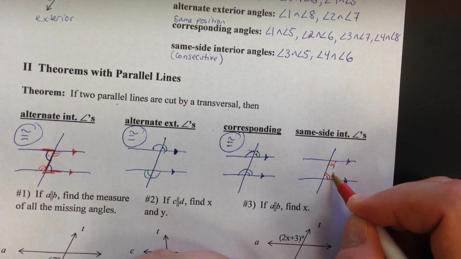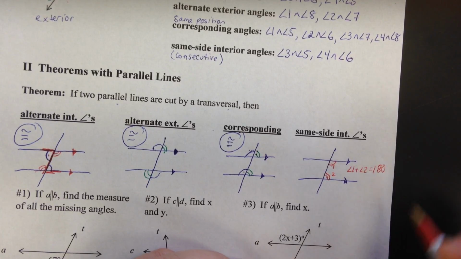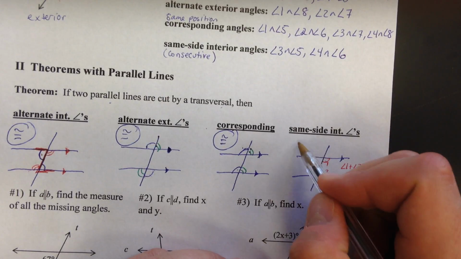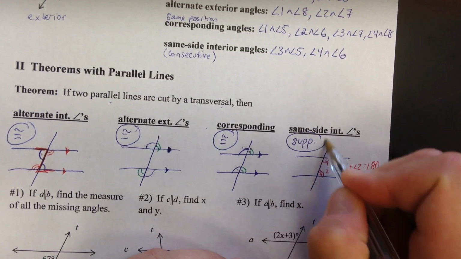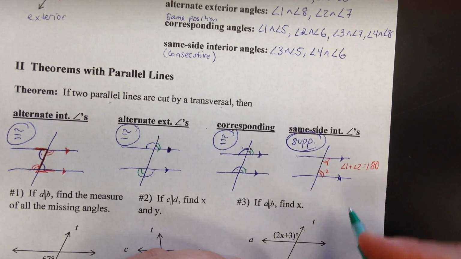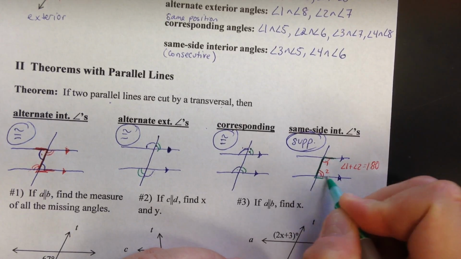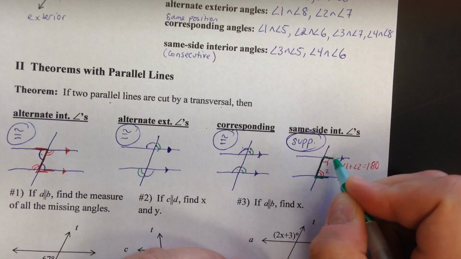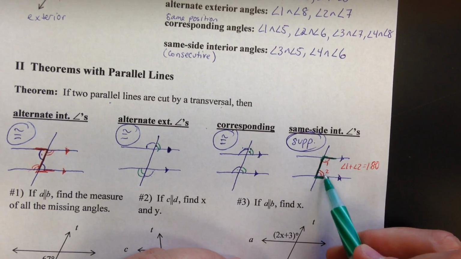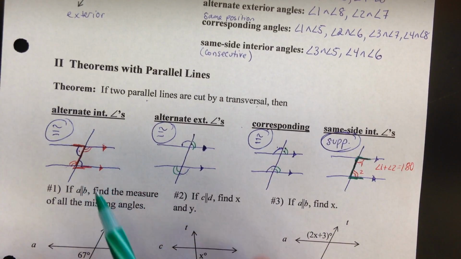So I'll say that's angle 1 and angle 2. Angle 1 plus angle 2 equals 180. And we would say the same side interior angles, not congruent, they are supplementary, okay, S-U-P-P, sup. One thing you can look for with same side interior, you see the Z shape right there? Not the Z shape, the C shape. They form the letter C. So with parallel lines, the C will be supplementary. The Z will be congruent.